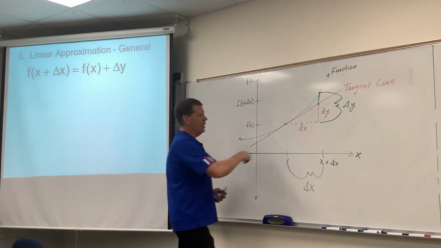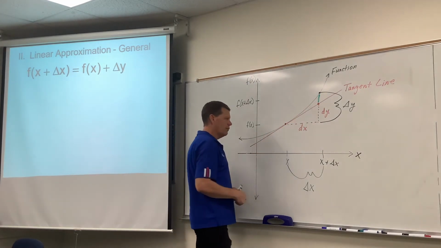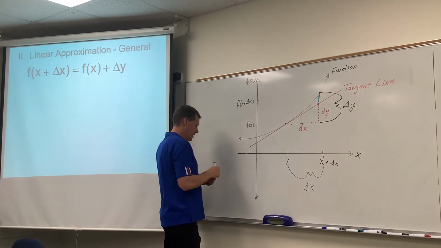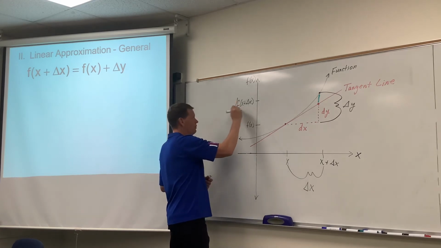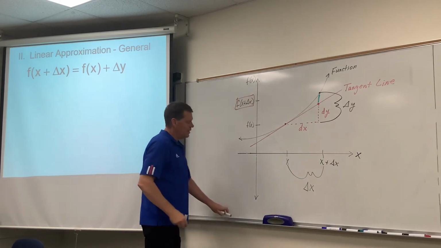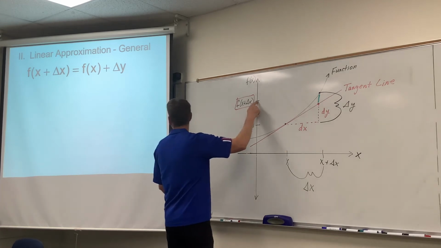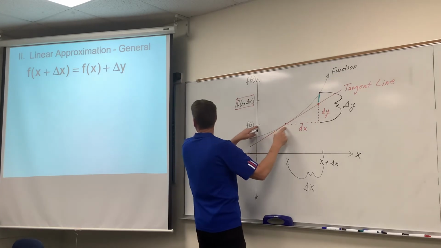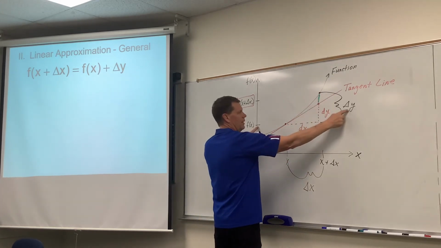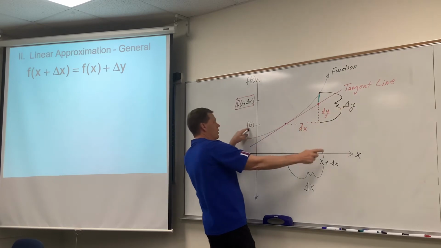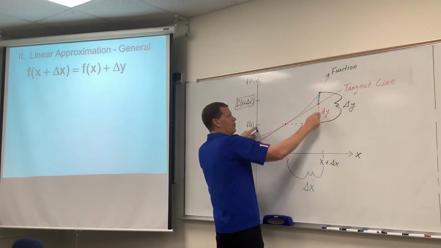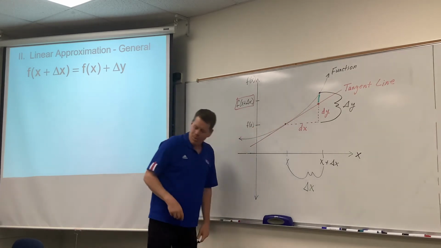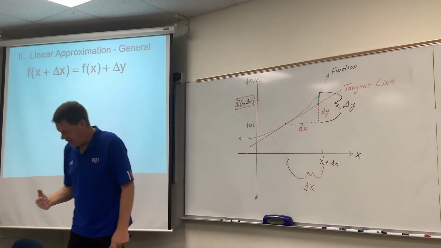When we're going to use a tangent line as a linear approximation to a curve, here's the relationships. So if we wanted to figure out this f of x plus delta x over here, all right, if that was our goal, to figure out f of x plus delta x, here's the deal. Wouldn't that be equal to f of x plus delta y? Because that's the change on the function, isn't it? So if you started here at f of x and added the delta y, that would get you exactly up there to that point on the curve, wouldn't it? So that's why it says exactly.